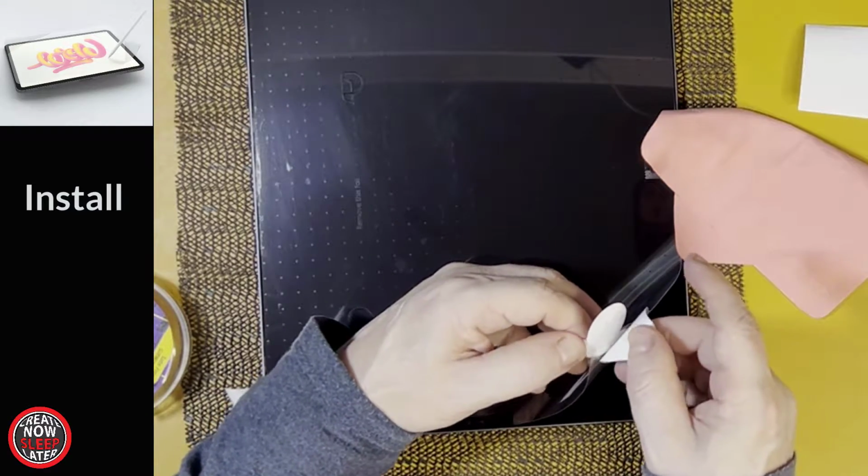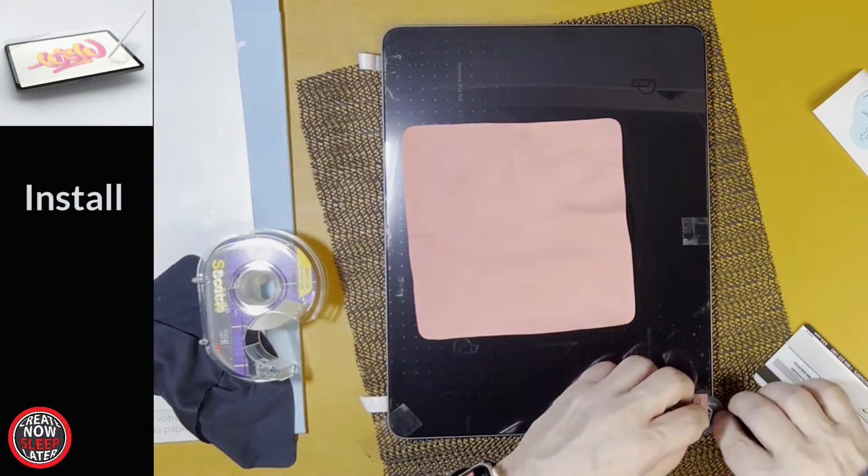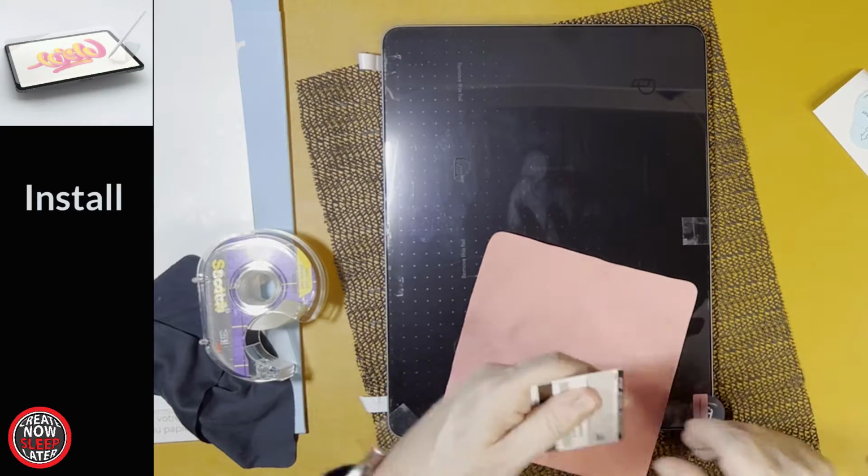So if you notice, what I'm doing here is flipping the sticker upside down to make sure the piece of dust isn't attached to the screen protector itself. I'll repeat this process over and over until I get every little last bubble out, until I make my OCD happy or I repeatedly throw myself down a flight of stairs.